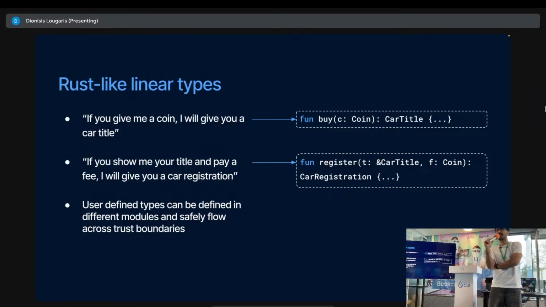So what we're saying is that we have a function with the name buy that accepts one parameter, and this parameter should be of type Coin. So basically only structs with the type Coin are allowed on this function. And after the colon, this function will return a struct of type CarTitle. This is what this basically is.